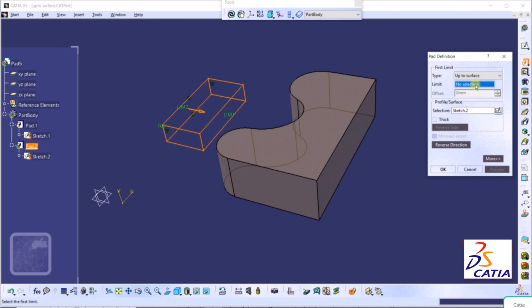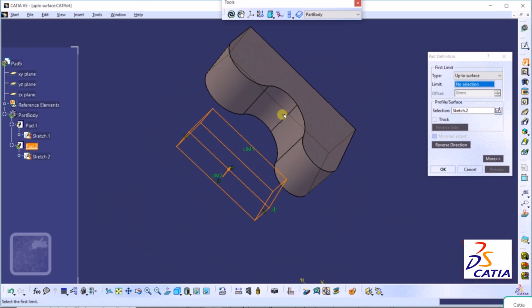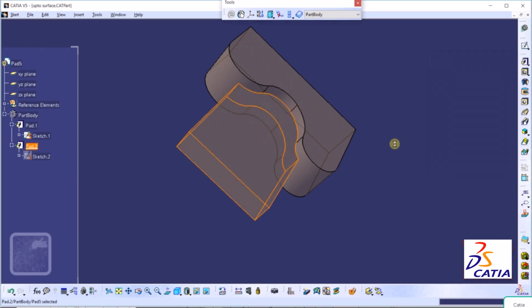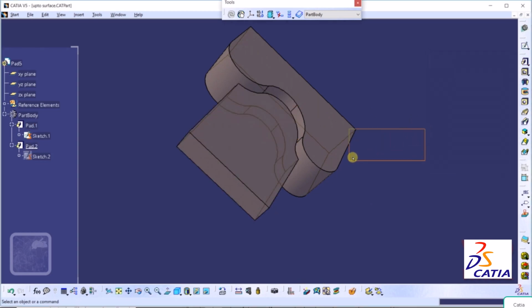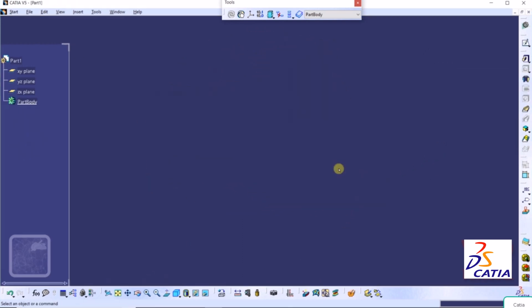And now we have to select the surface up to which we want to create this pad. So first let's rotate this and then select this surface. Click on this surface and then click OK. So now in this way we have created a pad that is up to this next surface.